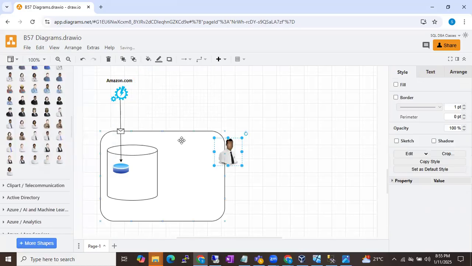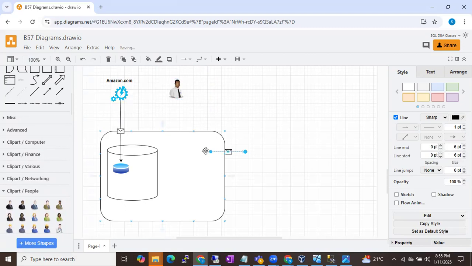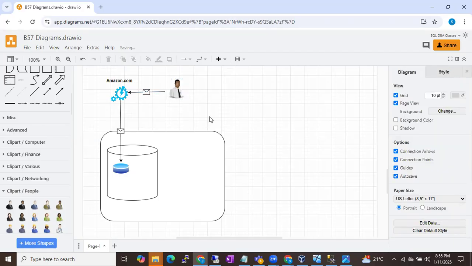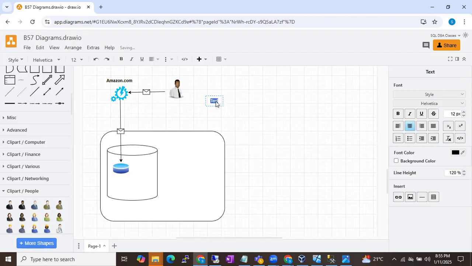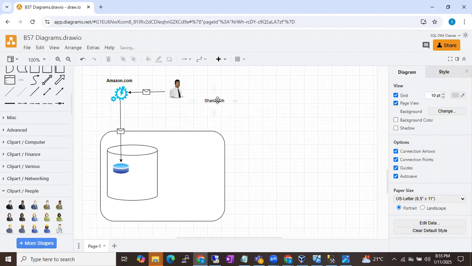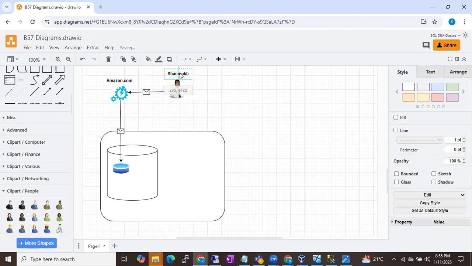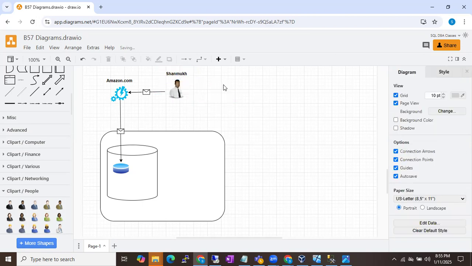Imagine this guy is connected to the application, doing some shopping. Imagine he is Shanmukh.